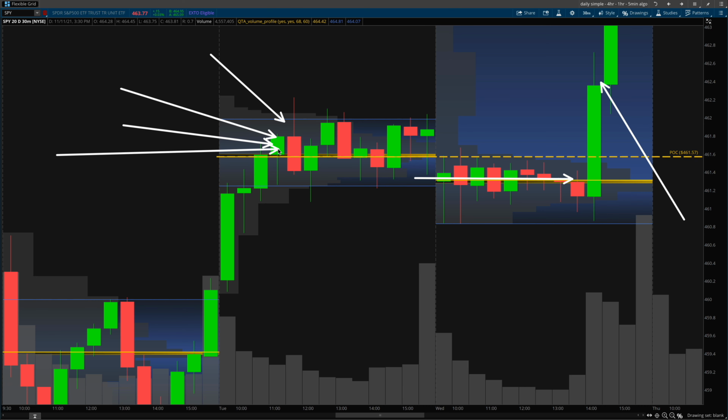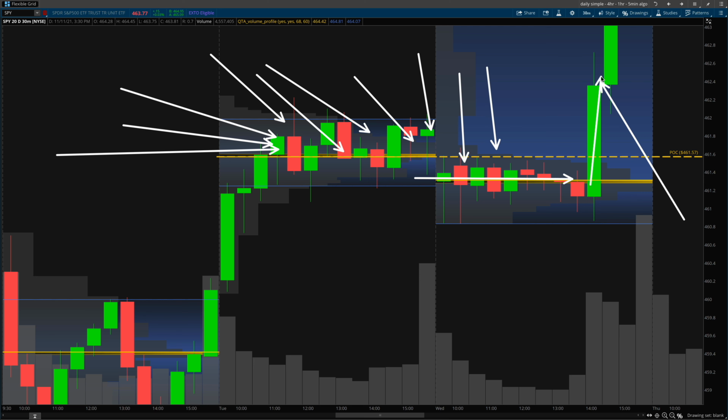So this means there's a lot of bears piling into this here. There's a lot of short sellers coming in. And when short sellers need to close their positions, there's usually going to be some sort of squeeze because they have to buy back all the shares that they're short.